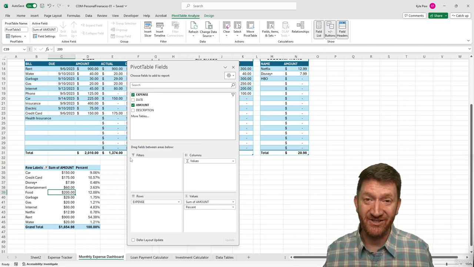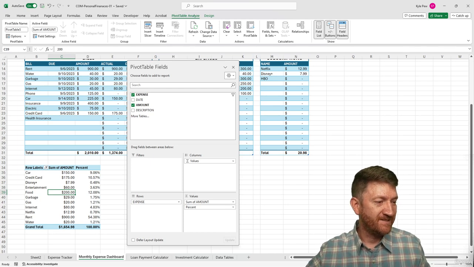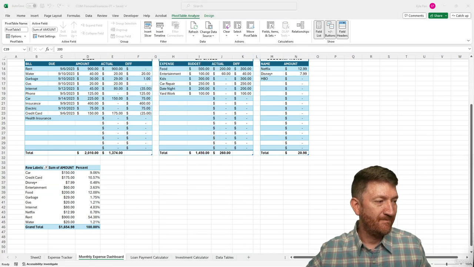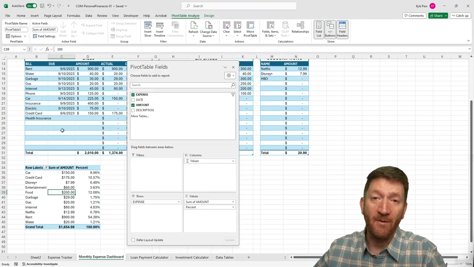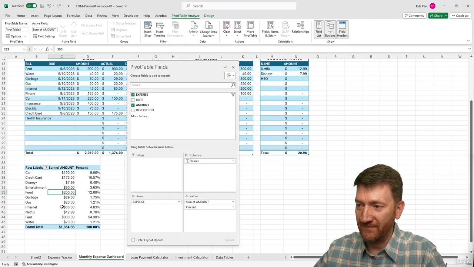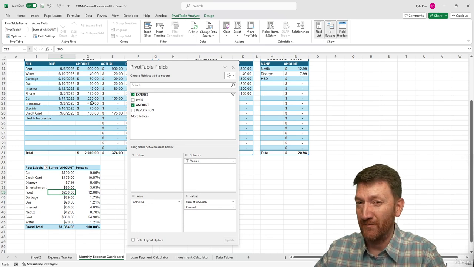All right, now this is looking pretty good. There's more that we can do with this. Here's something else we can do. So the formatting, right? We've got some formatting there with currency. We could change the titles there, but also we want to make sure that the formatting matches the table formatting with the rest of our worksheet.